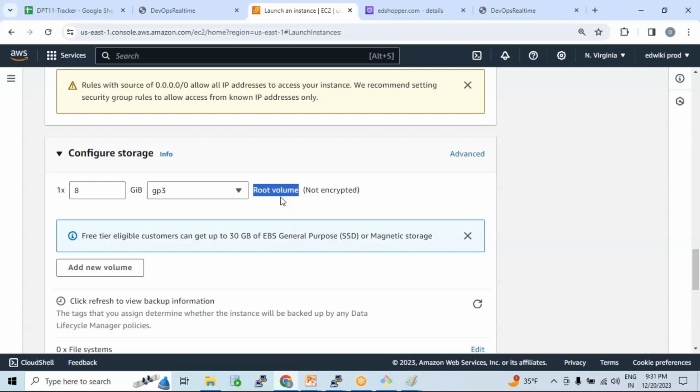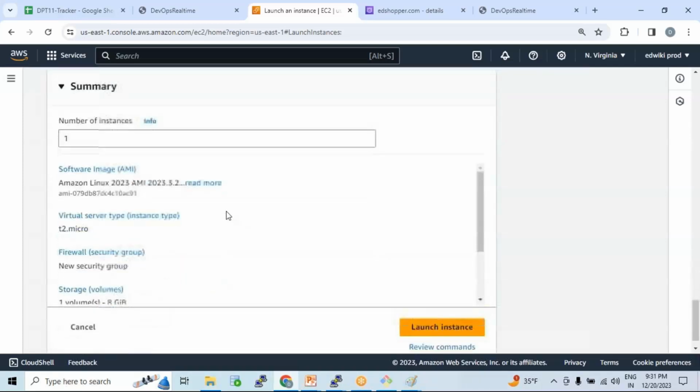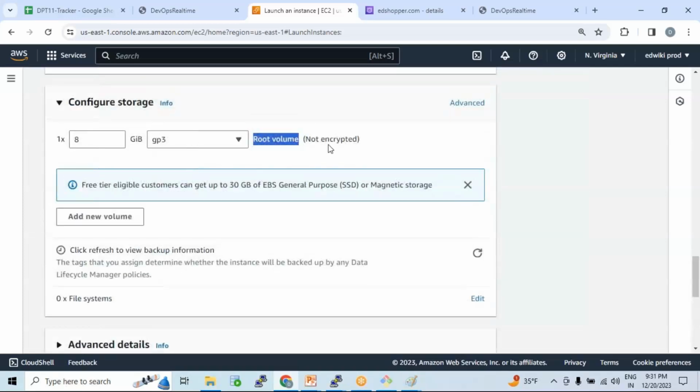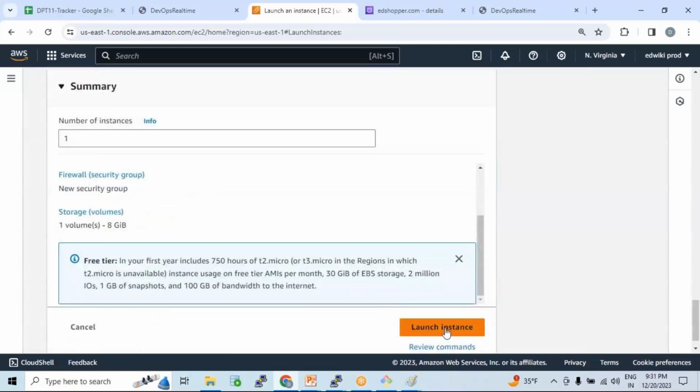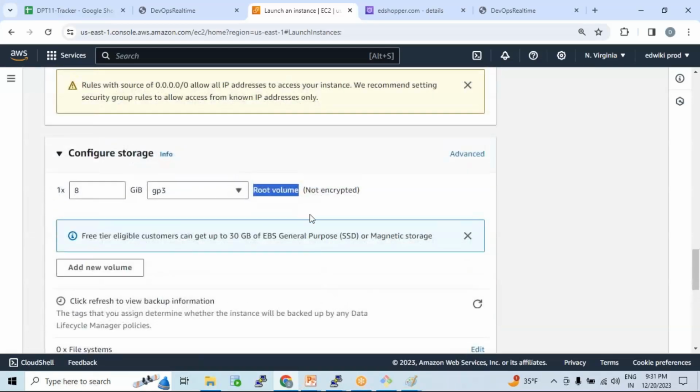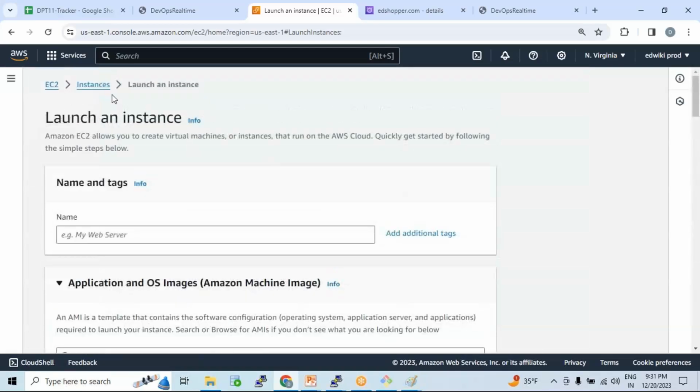The root volume is used to store the operating system related data, not to store your business data. If you want, you can, but that is not a good idea. So always use the root volume to store the OS related data only, not your business data. So go and launch an EC2 instance with this default configuration, which is just for OS purpose. If you want to keep your business data, you need to create additional volumes, guys.